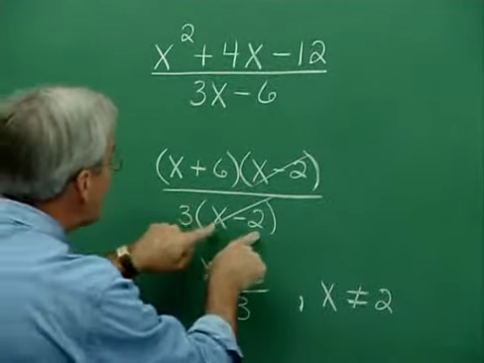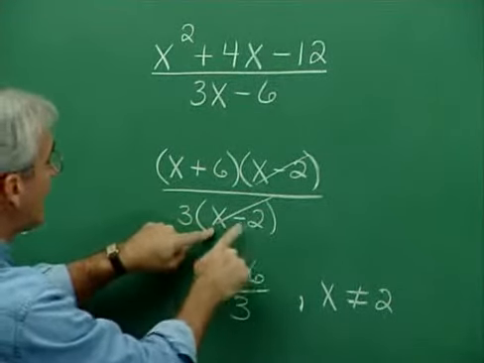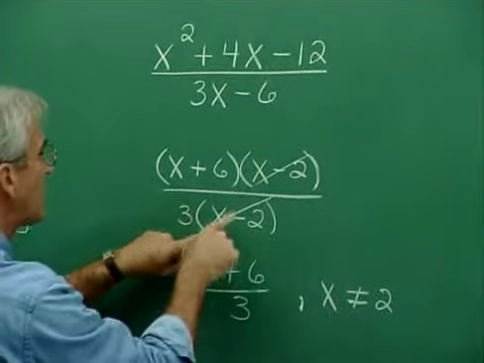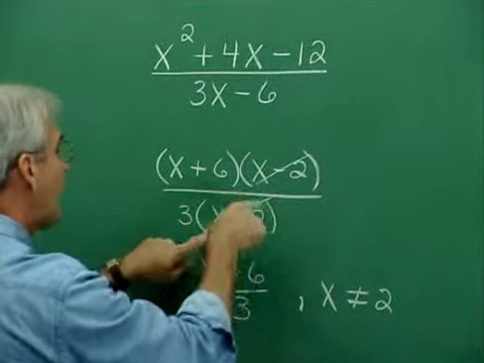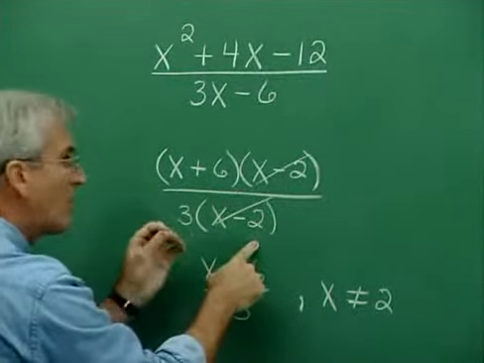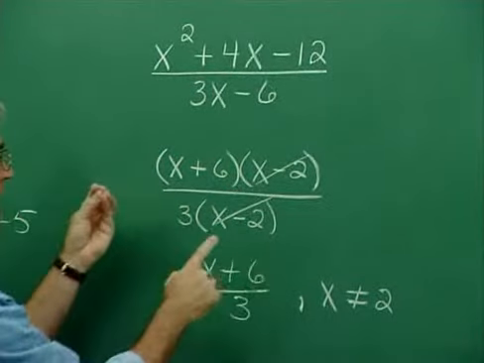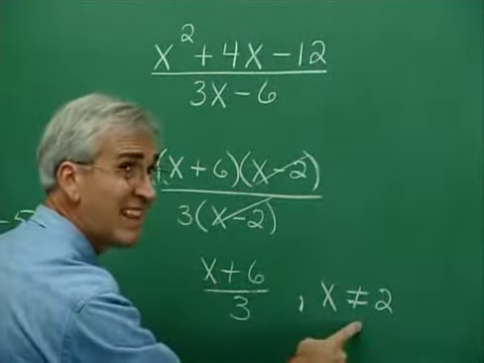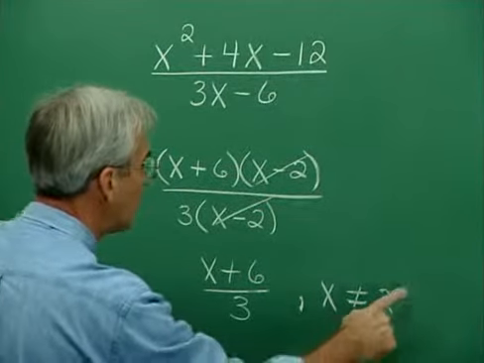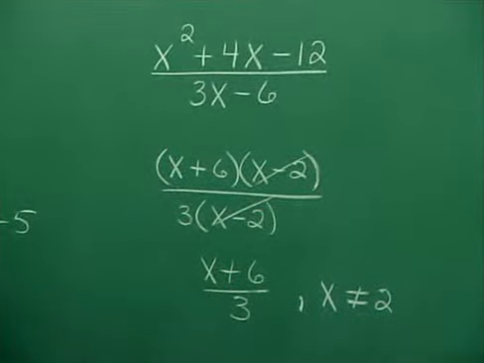So I can see that value right here very easily. If x takes on the value 2, then this denominator becomes 0. But that x minus 2 canceled, and so it's not really self-evident what the value was that would cause the denominator to be 0, so we actually have to say that here. X cannot be equal to 2 for this to be equivalent to that.